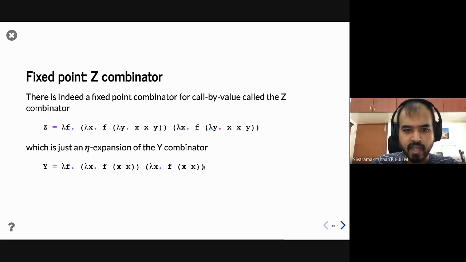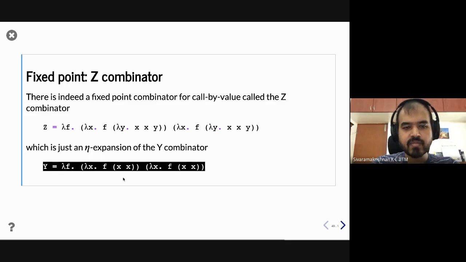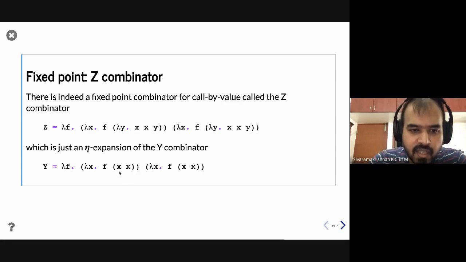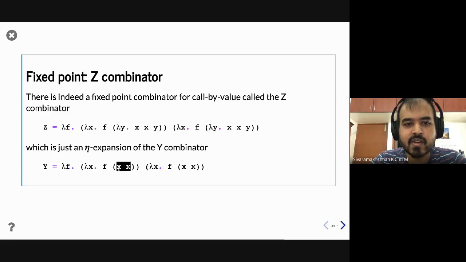So consider the Y combinator. The Y combinator is just what we've seen. All we are going to do in the Y combinator is, this is some lambda term, which is just called M. And we had studied eta reduction, where we said if you had an abstraction lambda y, M of y, you can always reduce it to M. Recall the last few slides of the previous lecture, where we said if you had a lambda x, M x, you can always write it as M. We had also seen this example: lambda x, sine of x is eta equivalent to sine.